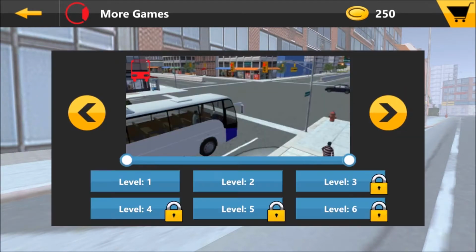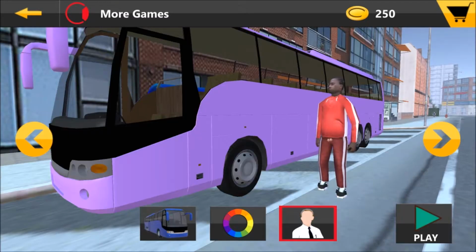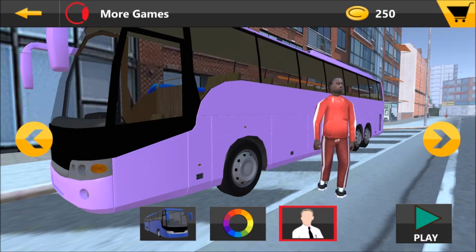In this episode, we're gonna be doing the second map pack of City Bus Simulator. Let's get right into the first level. As you can see, I decked out my bus so it's now purple, and I bought a black man a red tracksuit. So let's get right into the game.